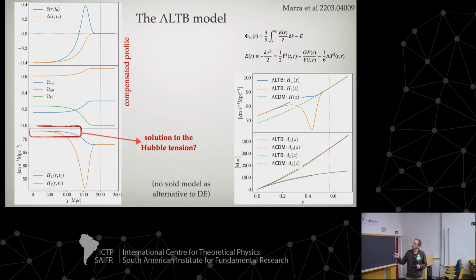And so you see the kind of fluctuation in the density parameters. The density parameter is lower here. You have curvature, etc. And here I'm showing the Hubble rate. So you see that locally you have a higher Hubble rate than globally.